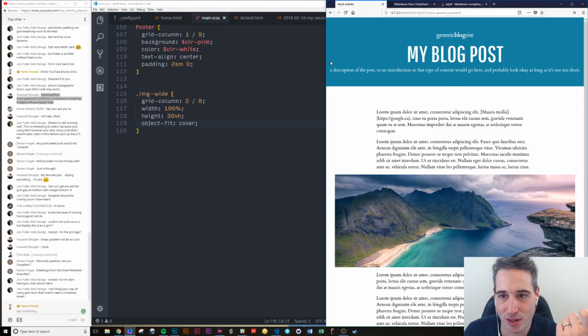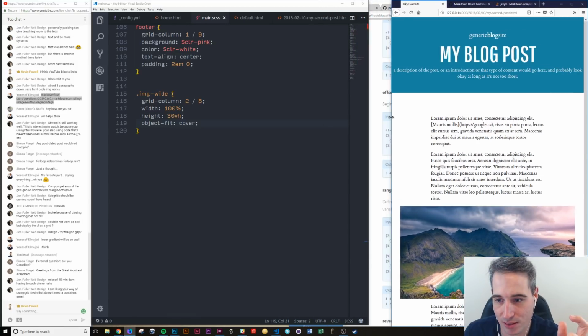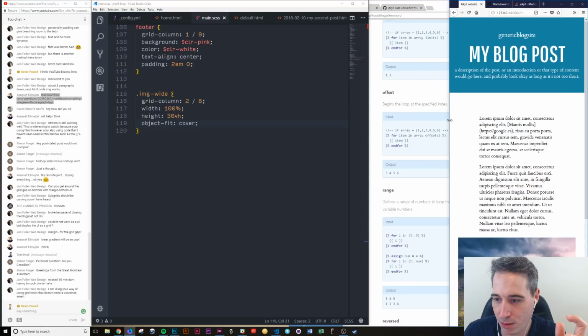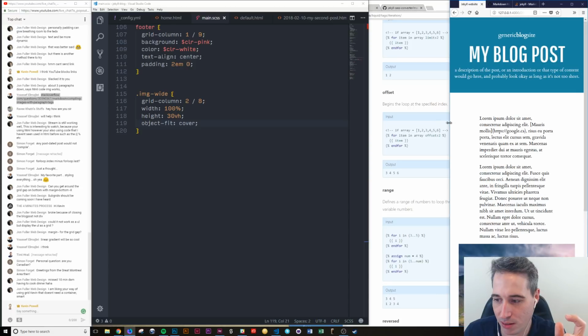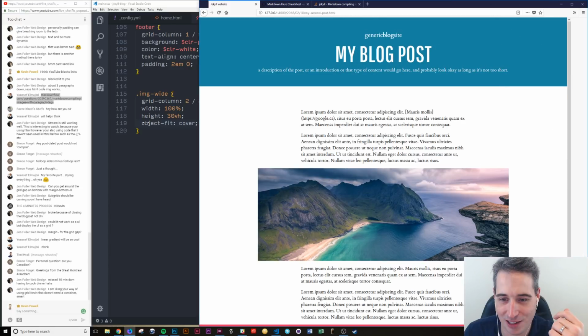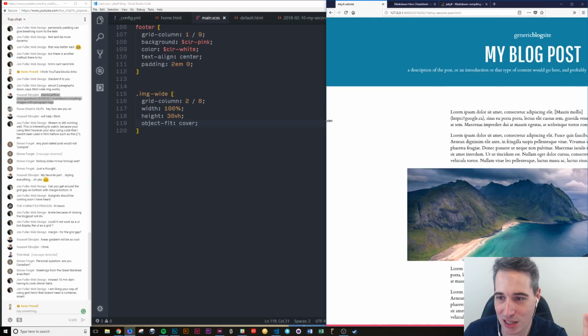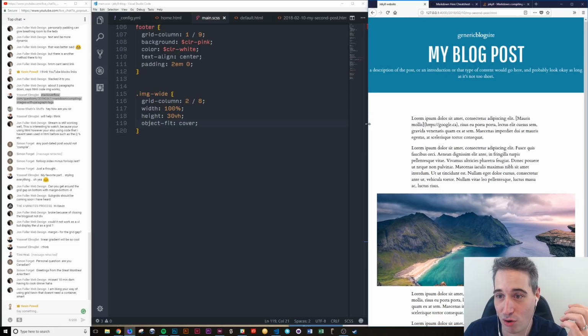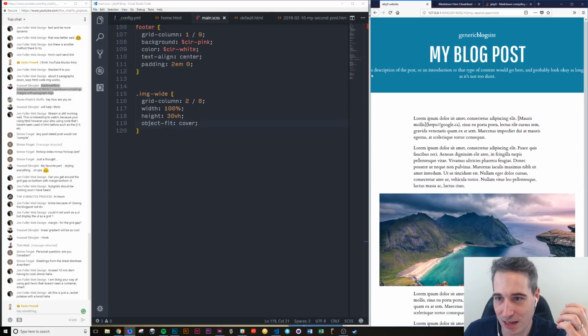I could make it like a min-max of like 10 pixels, 1FR maybe on the two sides, just so there is a minimum. So if this gets smaller, smaller, smaller, at one point, you know what? It's just working. That's great. I'm pretty happy with that. So yeah, there's no container here. It's all just set on the body. This is one of the first things I thought of, but I never actually tried playing around. Or even here, you can see it is actually touching. Oh, I don't have the grid up there.